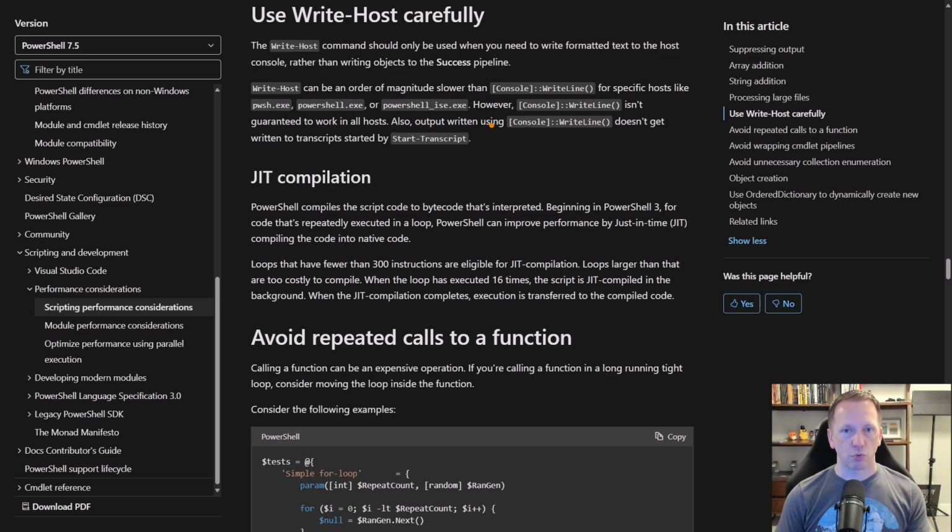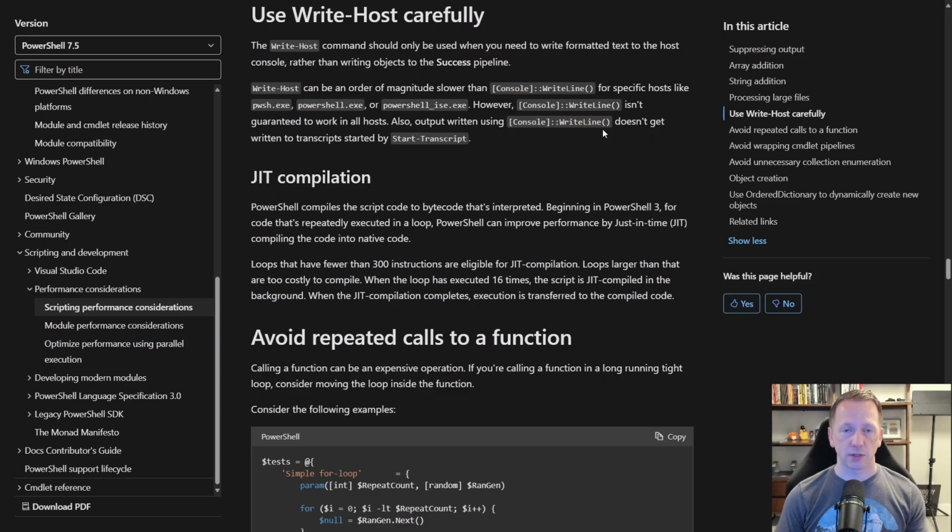What it is pointing out here is Write-Host can be slower than using Console.WriteLine, but that's only for specific hosts. It isn't guaranteed to work on all hosts, like probably Linux or a different operating system, and you're not going to catch that if you use Start-Transcript. I don't know if I've ever seen WriteLine used like this. It's just better off to use Write-Host sparingly.